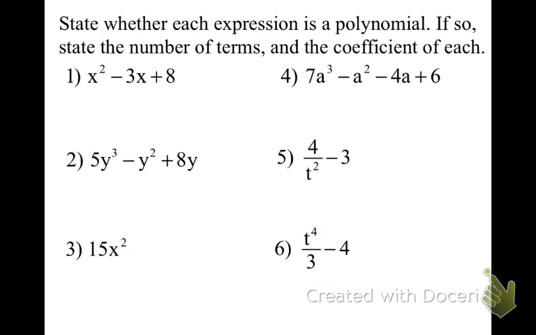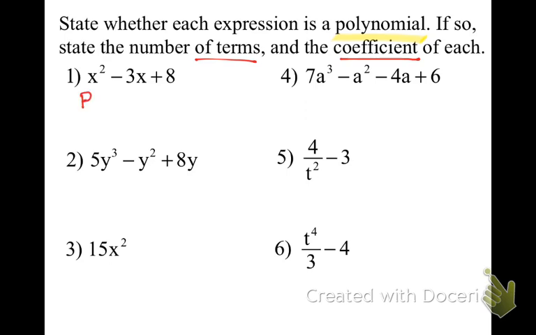All right. Now, state whether each expression is a polynomial. If so, state the number of terms and the coefficient for each. We'll do the first one together, then I want you to pause the recording and state the answer to the 3 questions. First, you're asked if it's a polynomial. Then we want to know the number of terms and what the coefficient is.